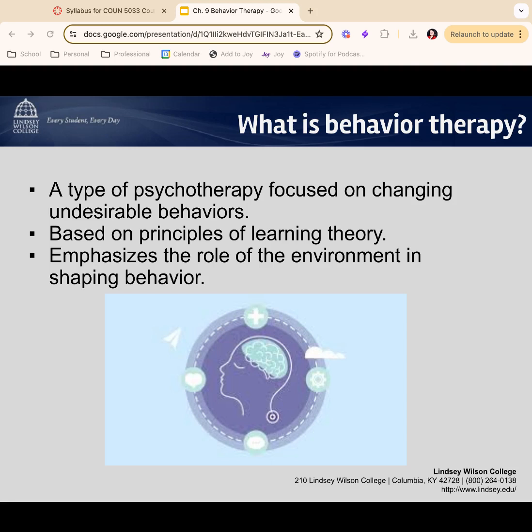in the individual's life. So behavior therapy is you're literally focused on the behavior at hand and how do we change said behavior. Behavior therapy is also one of the more common ones that you're going to see, especially with children. Or if you work in substance use, that's also a common place that you'll see it. So we're going to explore what that is, but you all will probably be pretty familiar with a lot of these concepts.